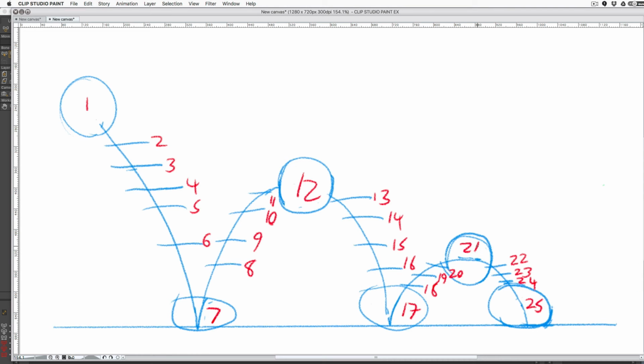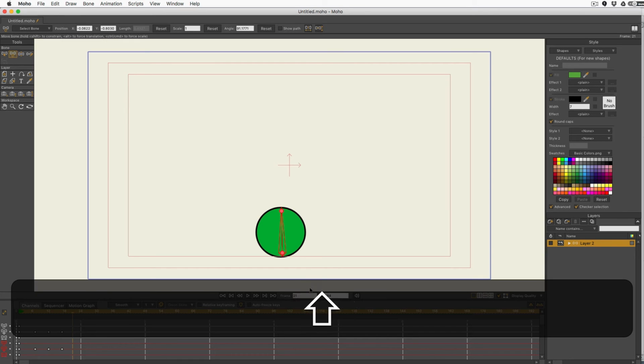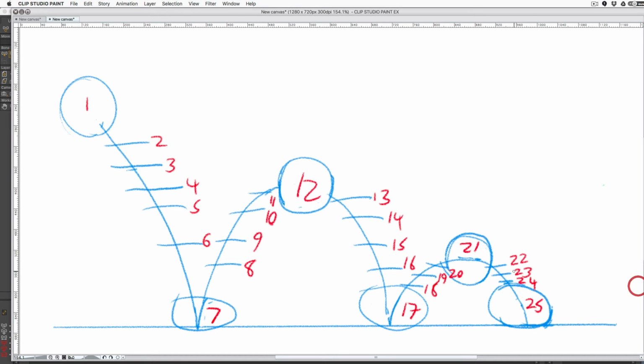Then it rises up again, and it's at its next bounce high point at 21. So I'll go to frame 21. Shift Option, again about halfway in between. And then it hits the ground again at 25, and we're going to end this demonstration bounce there. You can add a few more smaller bounces for it to really come to a rest.